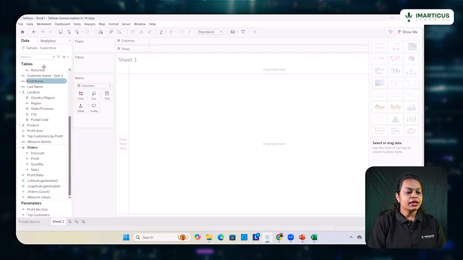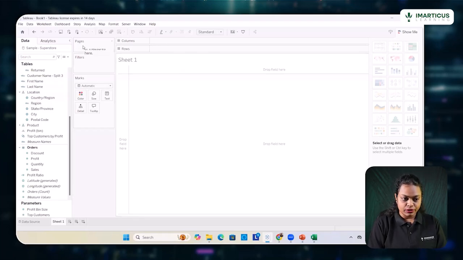So this is where all the variables are listed, and from here I need to drag and drop them into the rows and columns as the shelves. I'm using some Tableau terminologies which you should be aware of when you are working in Tableau Desktop. So rows and columns are called shelves, where, as I said, you will be dragging and dropping the variables such that you get to see their visualization in this view. So this area where you view the visualization is called the view.